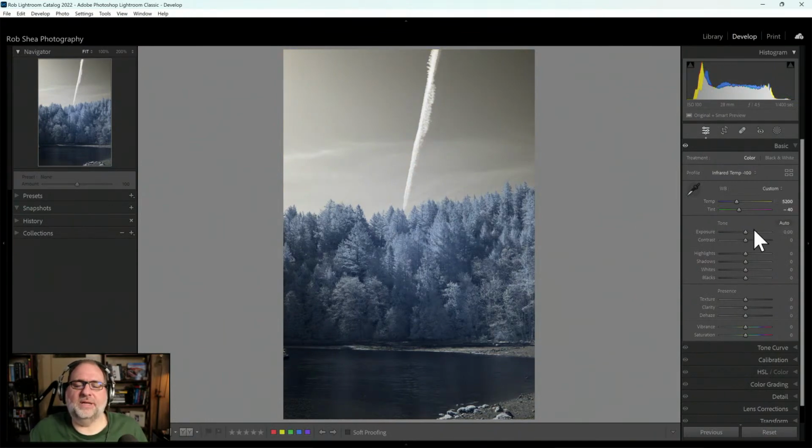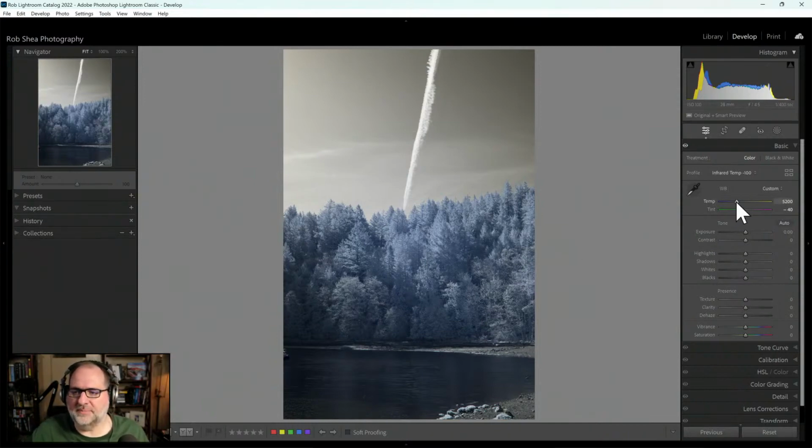And honestly, the white balance is really your prerogative. This is what I think about when I'm white balancing. Normally, I want something neutral to be neutral, so clouds, rocks, dirt, bare tree trunk, something along those lines. But the other two things that I'm looking at are balancing the golds in the sky with the blues in the trees. And let me show you what I mean by that.